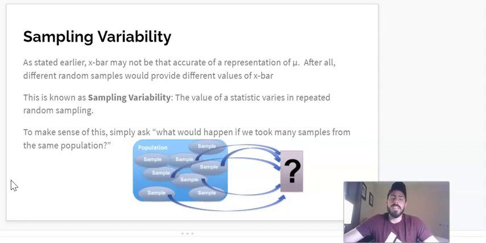And the truth of the matter is, neither one of them will be exactly correct, right? Both of them will probably be close. One of us could be way off, who knows? That doesn't make either one of us right or wrong. It just means that we have variability in our sampling. So sampling variability is the notion that any two people are going to get different results when they do the same statistical process. And this is very common, and it's unavoidable, unfortunately.